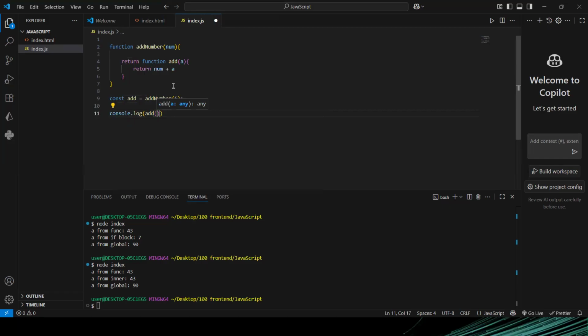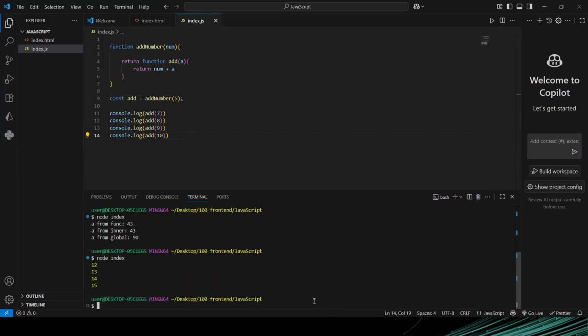So if I say add 7, add 8, add 9, then add 10, if I run this code now, let me make sure that the code is even working. All right, you can see now, look at what we are doing here.